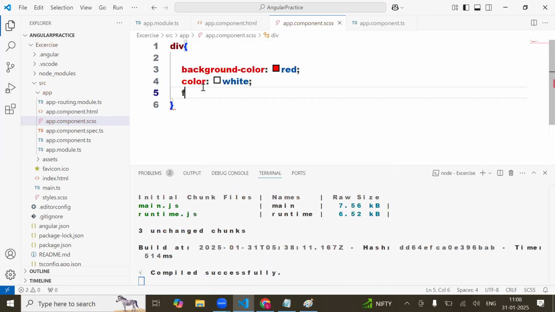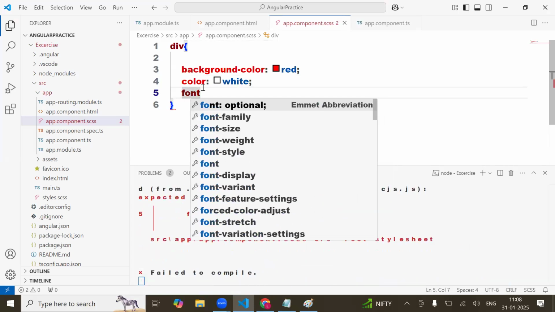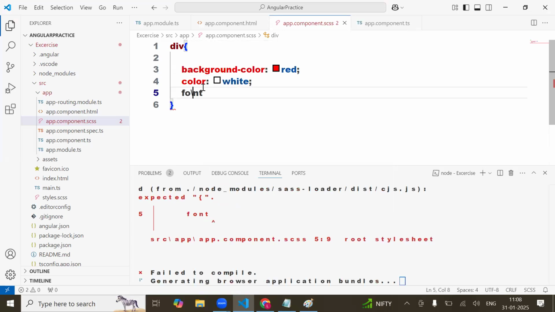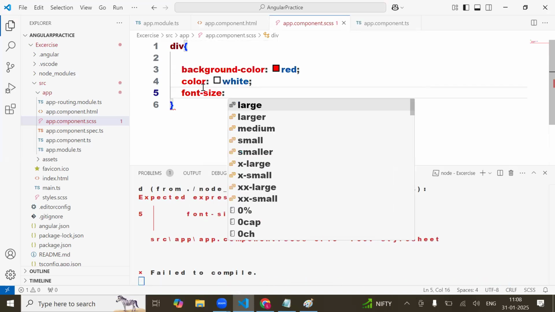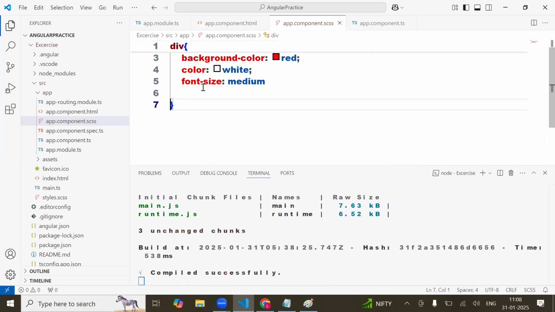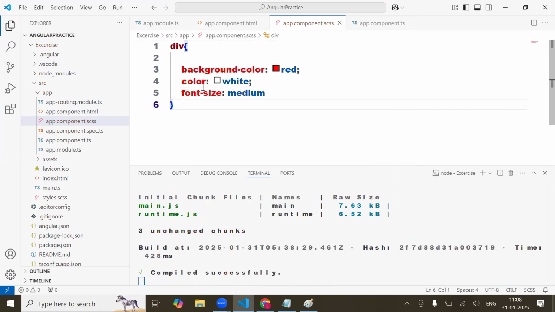And font size a bit bolder, say medium. Margin. I put a margin for this div.